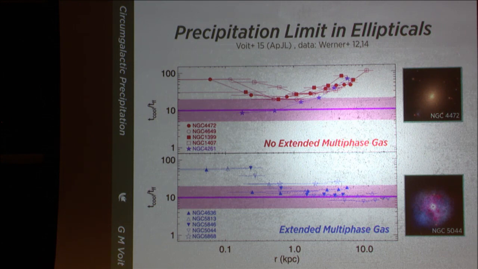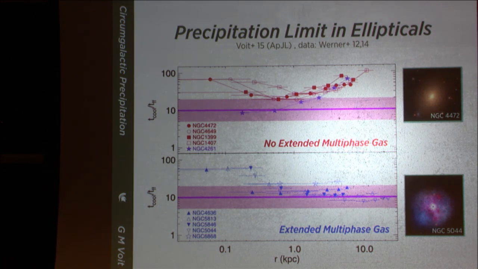And when we analyzed it, we found if something has extended multi-phase gas, in the 1 to 10 kiloparsec region, it tends to just track this constant cooling time over free fall time ratio with a floor around 10. 4 of these 5, well, certainly all of them outside of a kiloparsec, stay above 20. And this rise here is consistent with supernova Ia heating, actually.